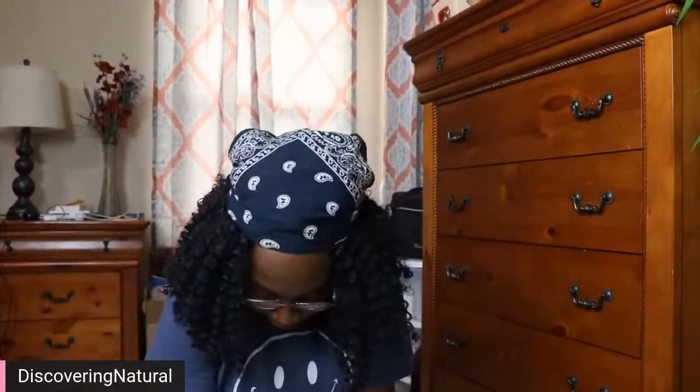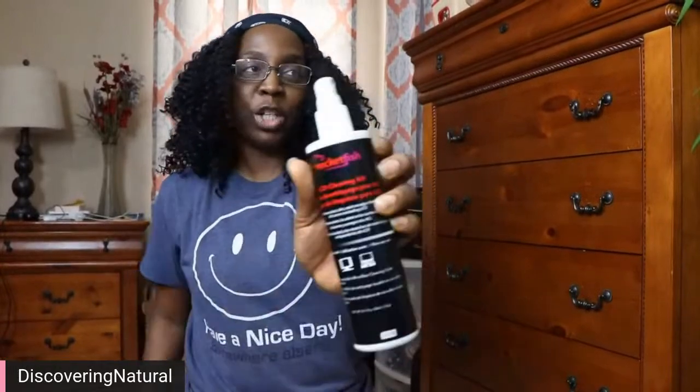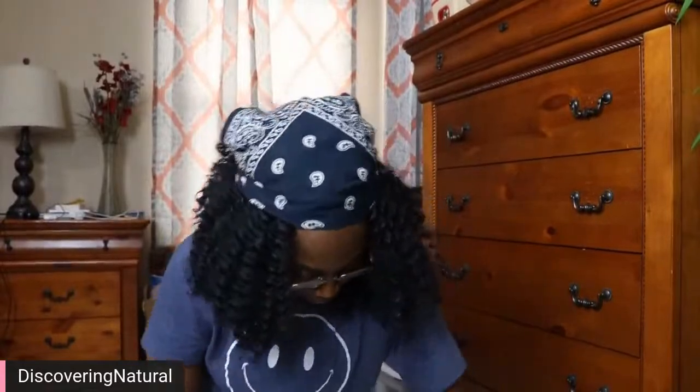So when it comes to cleaning, especially cleaning the house, there are other things that I use. This is the Rocket Fish LCD cleaning kit. I use this kit to clean the laptop. You can use it to clean the TV too. Very, very good.